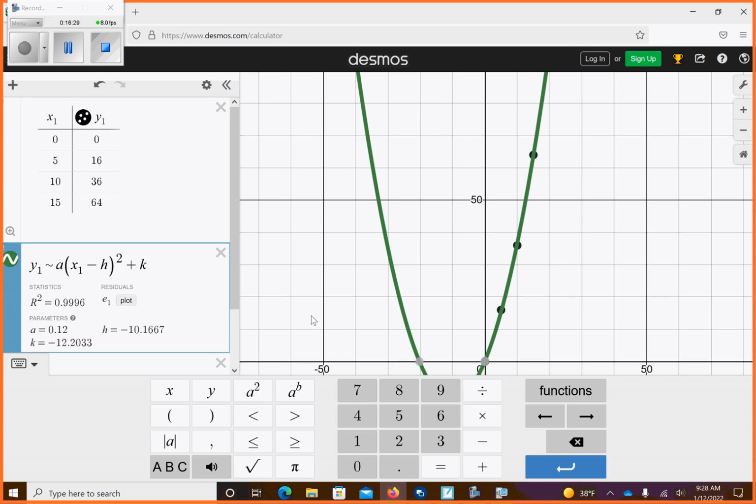You have to know, and if we ever have an equation like this, I will make sure I put the standard form of a parabola. But this gives us an R squared value of 0.9996. That means it's really good. The closer this is to 1, really good. If you got a 99.96% on a final exam, you're not asking your teacher, hey, what 0.04% did I not know? You're like, dude, I'll take that. I'm done. But if I were to plug in my equation, I would find that I have a parabola of y equals 0.12 quantity x plus 10.1667 close parentheses squared minus 12.203.